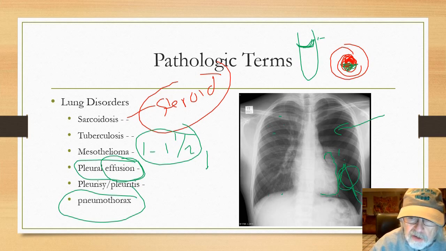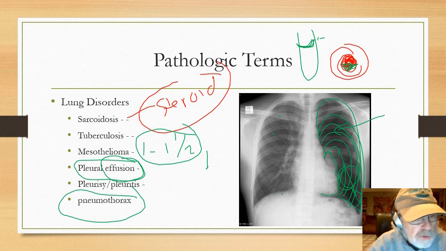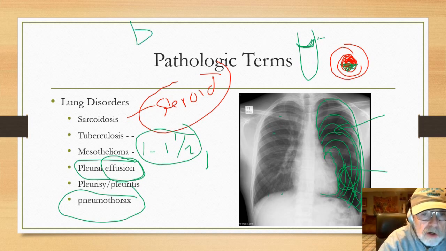And as they suck the air out, it allows the lung to expand a little bit, expand more, until the lung gets totally expanded and fills the chest cavity. And then at that point, they could probably pull the chest tube. Okay, but this could occur because of a puncture wound to the lung. This could occur sometimes if somebody has emphysema, and one of those little bubbles, which, by the way, in emphysema are called blebs, B-L-E-B, bleb.